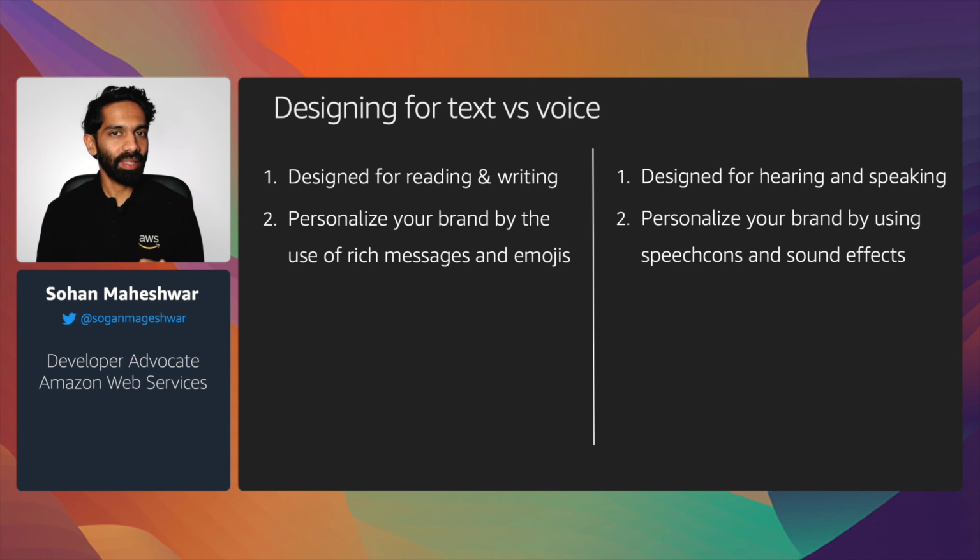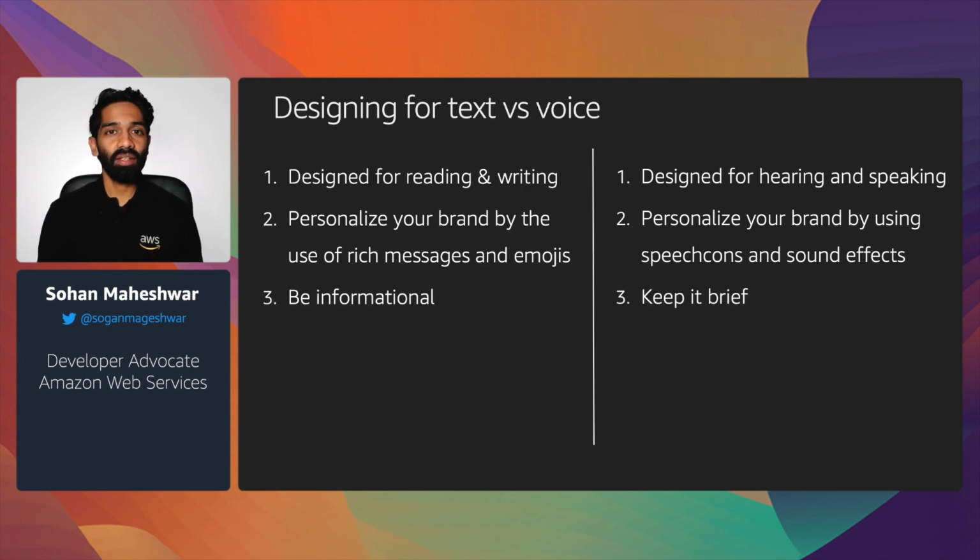When it comes to text and a chatbot, you can personalize your brand by the use of rich messages and emojis. You saw that we used a nice flower emoji when the order was complete, and we also used rich messaging, which, of course, with voice you can do in different ways. You can use something called speech cons, which are basically things like sound effects or words that are common to a certain area that you hear a lot, like hurrah or congratulations. Alexa gives you the option of using these phrases to make it sound that much more interesting. You also get access to a huge sound library on Alexa that you can actually use, as you saw in the demo that we created.